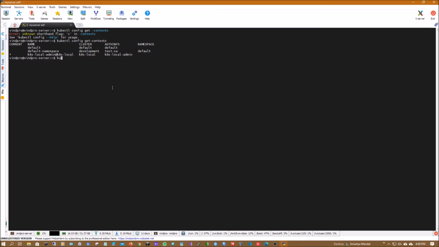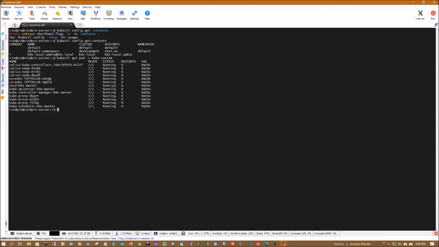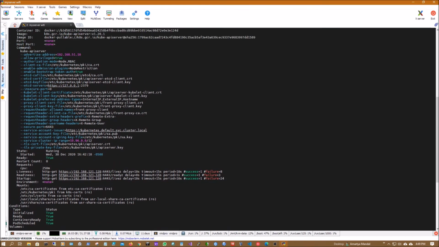If I go on to get pods in the kube-system namespace, and describe the pod, without any overriding or supplying any argument regarding enable-admission-plugins, let kubeadm just enable the default one, which is NodeRestriction, right?